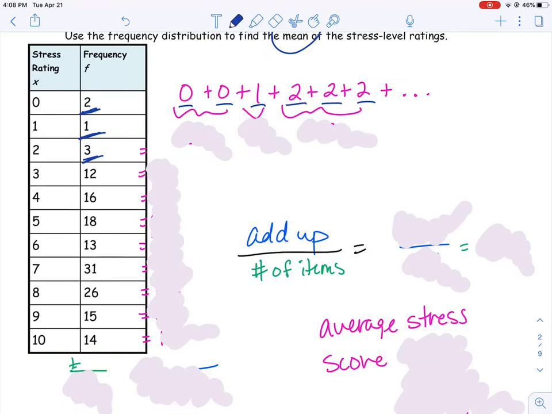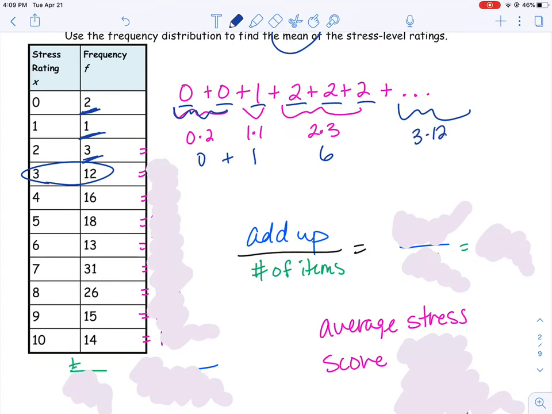When we go to find an average or a mean, we have to add all of those scores up. If I were looking at this set of zeros and added those up, 0 plus 0 is just 0. Or can I say 2 times 0, which is still just 0? If I added up the score of 1, 1 times 1 is just 1. So far I have 1 plus 0. Now I'm going to add up all the 2's. 2 plus 2 plus 2, or could I say 2 times 3? Isn't that the same thing? That's 6. Then I'm going to add up all the 3's. How many 3's were there? Weren't there 12 3's? So instead of doing 3 plus 3 plus 3, 12 times, can I do 3 times 12?